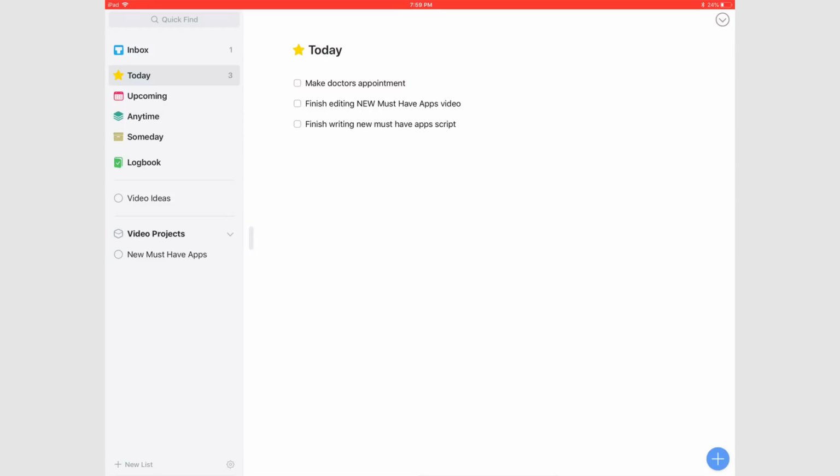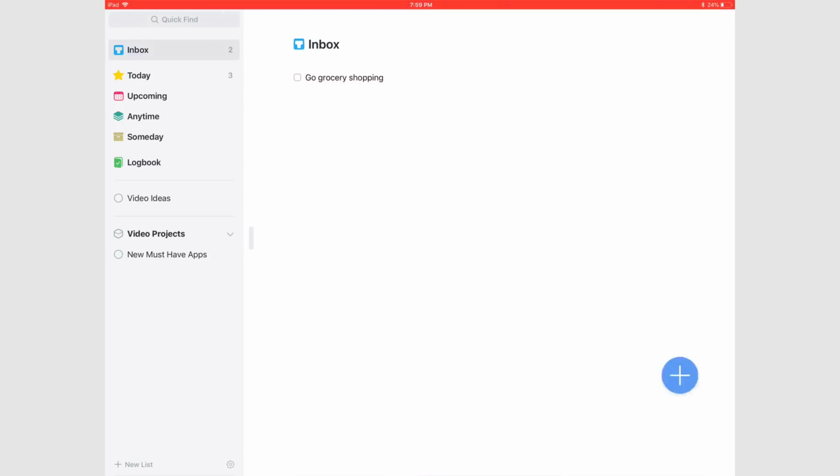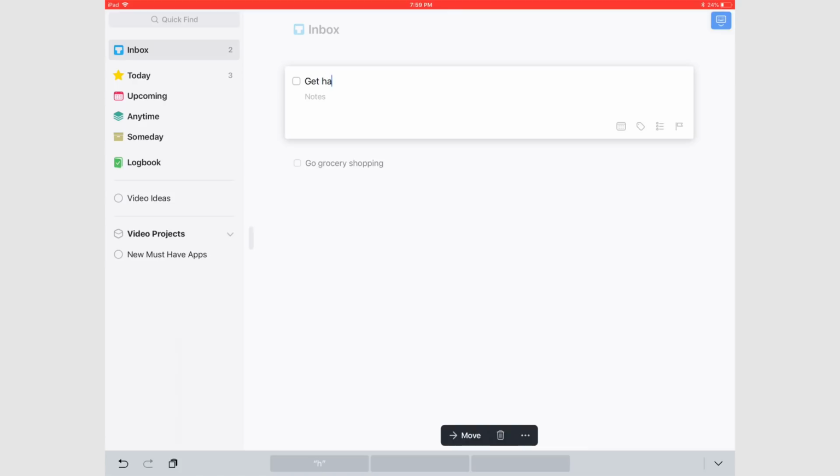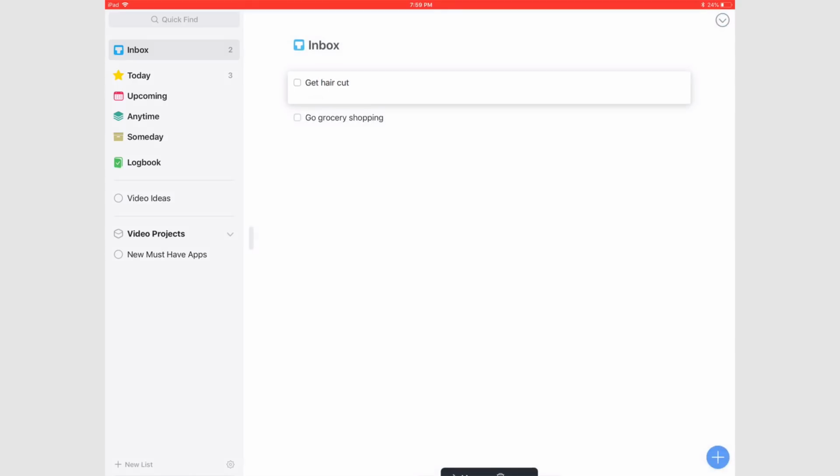On the left side, you have an organization system, and depending on how you sort your tasks, some of these will be more important than others. The first option is Inbox. If you like to just make a task but not assign a date, this is where they'll be. This is great if you have a list of tasks that you need to do and just need a place to put them so you can go through the list and move along.